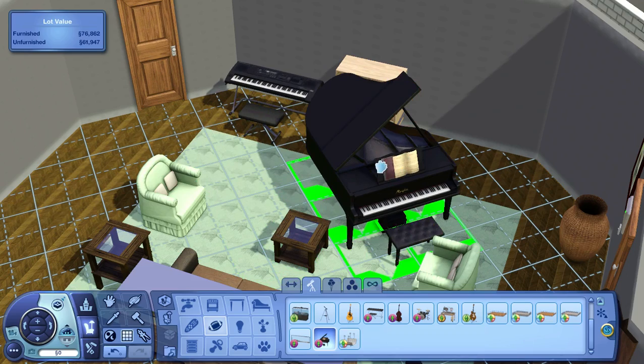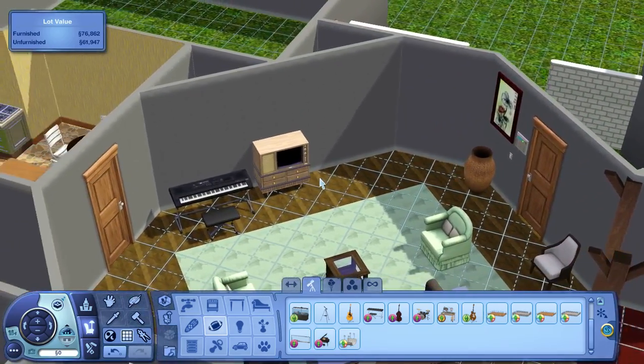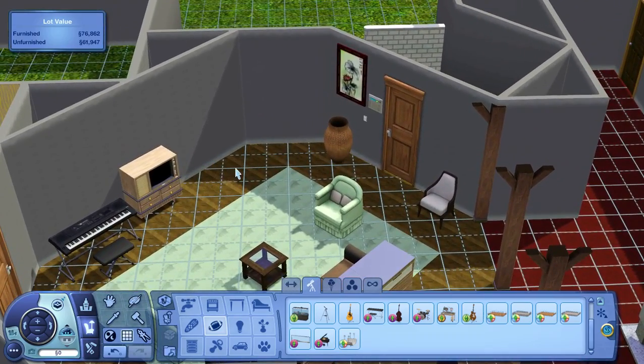If you've played The Sims 1, the piano that would work best is the one they have in The Sims 1, just a wooden piano that looks kind of like a combination of this piano and this TV. It's just a wooden box, which I think would work a lot better, but you have to work with what you got. Then there's some blank space here, which I don't know what to put there.